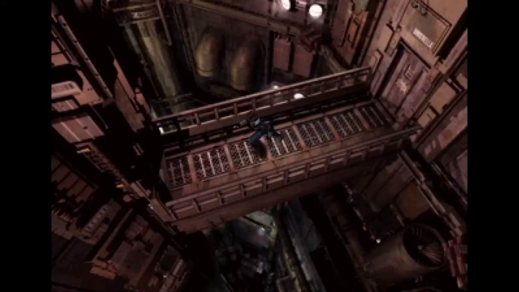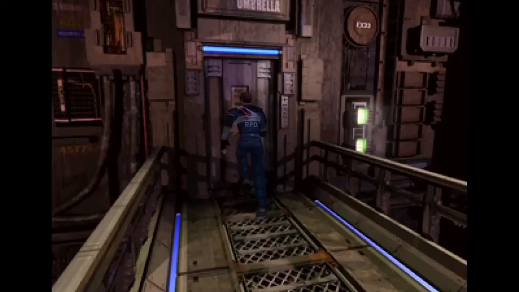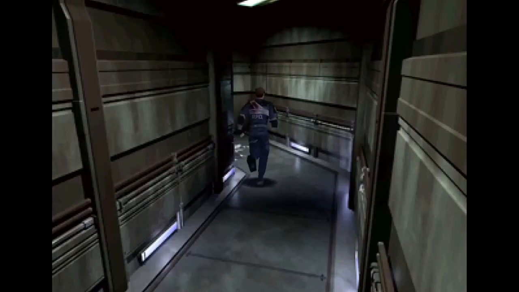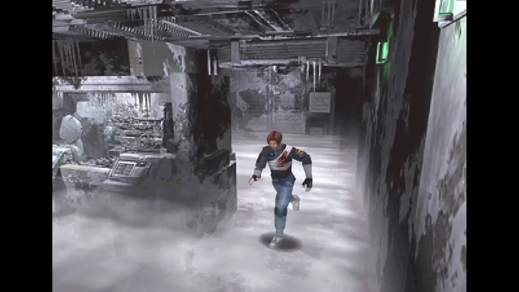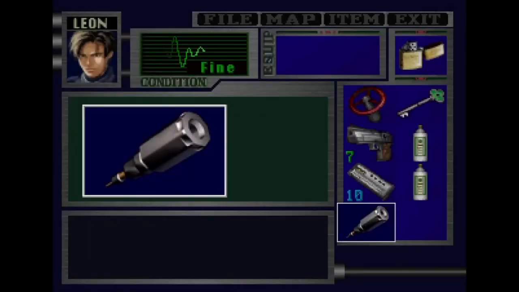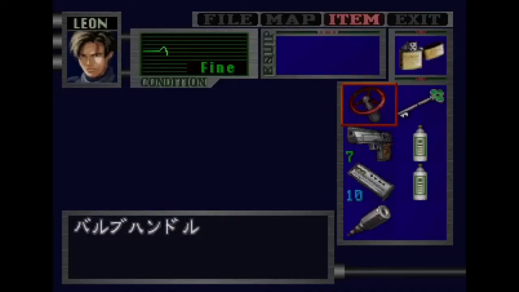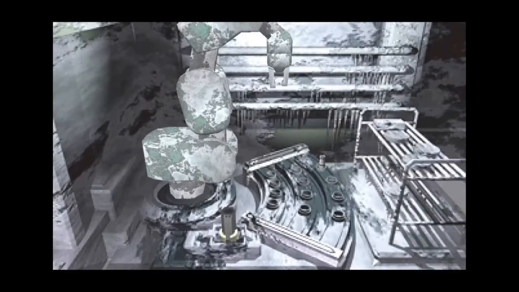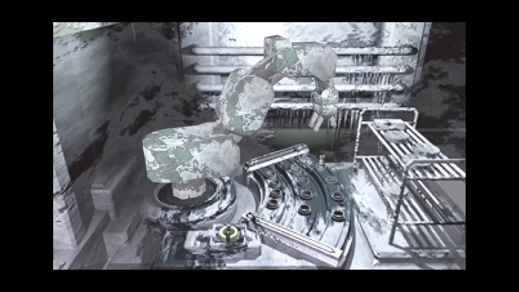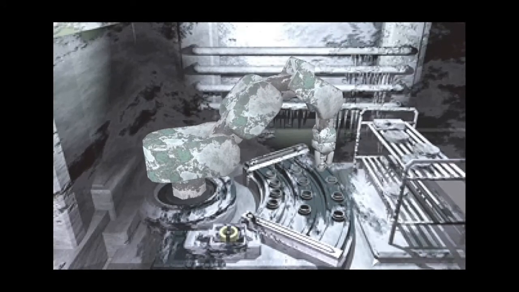So now we're going to head to the cold room so we can get the fuse. And we're going to pick up a first aid spray here first. Again, safe strats. So pick the spray up there. We're going to pick the fuse up. Now we're going to run over here, open our inventory, equip the magnum, and then put the fuse in. Because this saves us opening the inventory later on to equip it, because we're going to need it for the MO disc room.